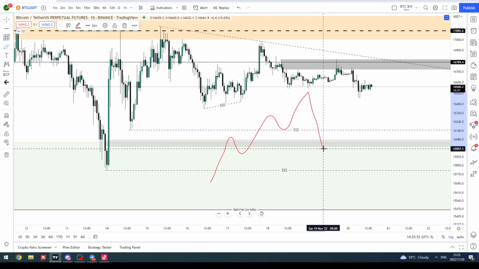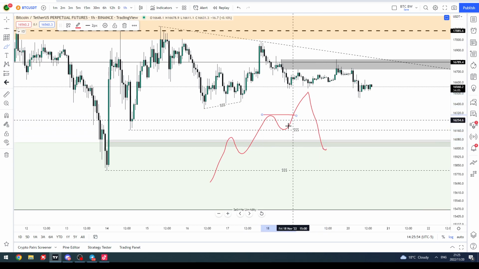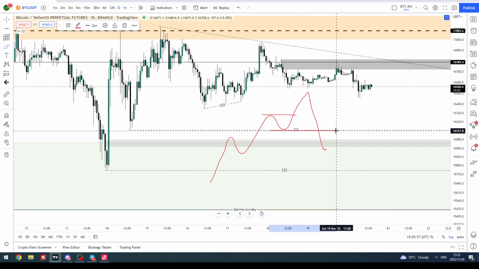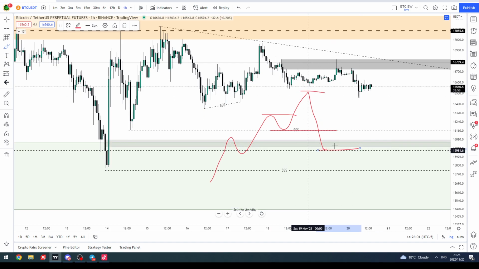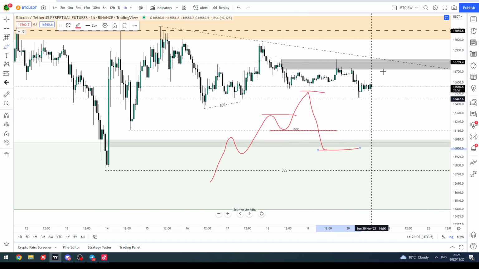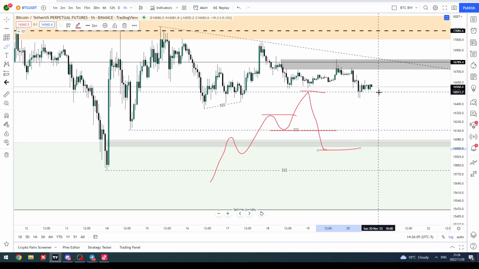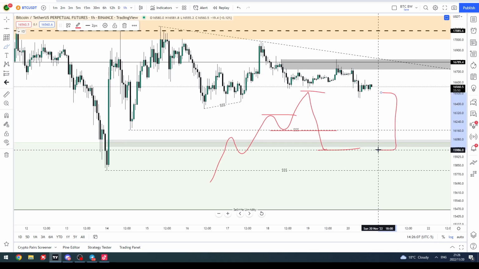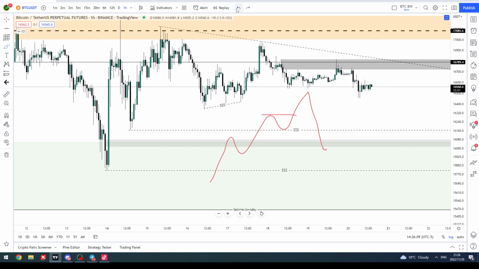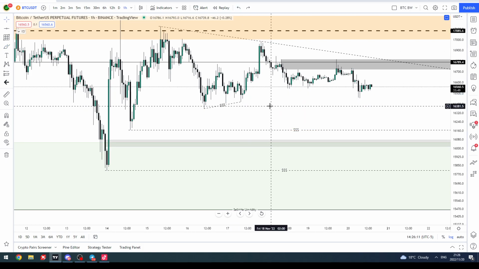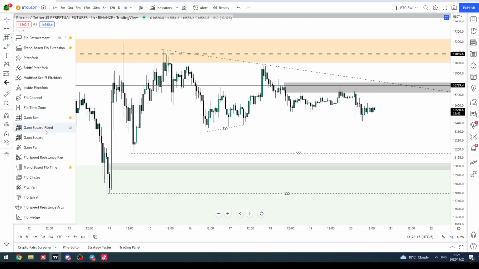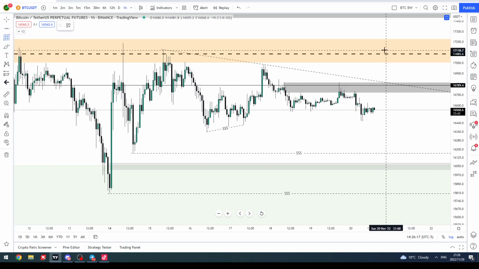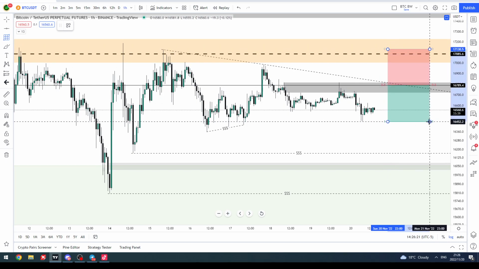This move here, which breaks structure here, it creates a range of dealing, and all we are interested in is where's the premium and where's the discount of that particular range for, in this case, shorts. We'll also be looking at the PD arrays needed. So let's try and take it from there to there.